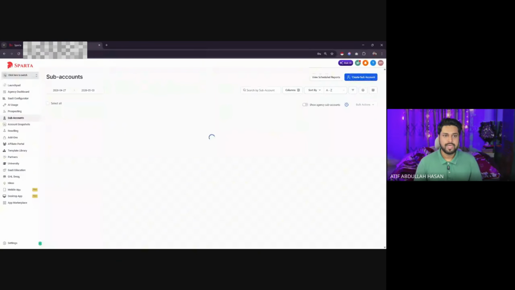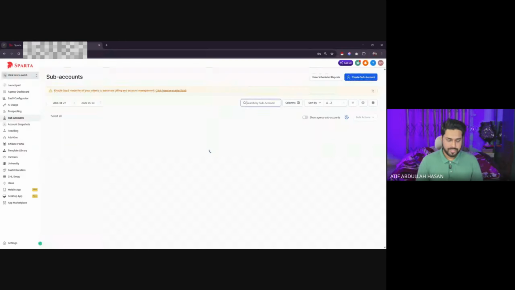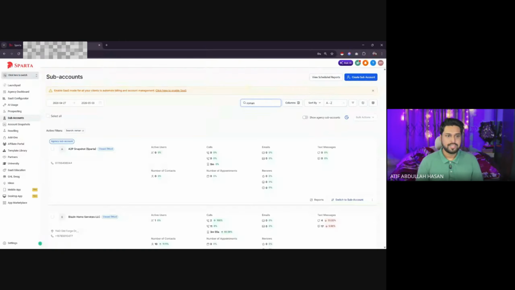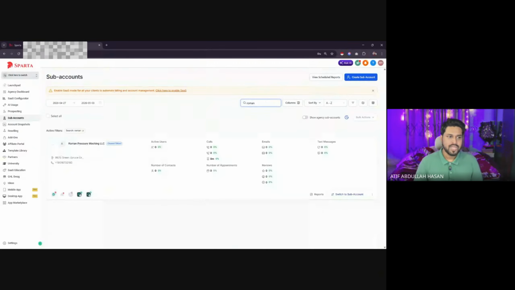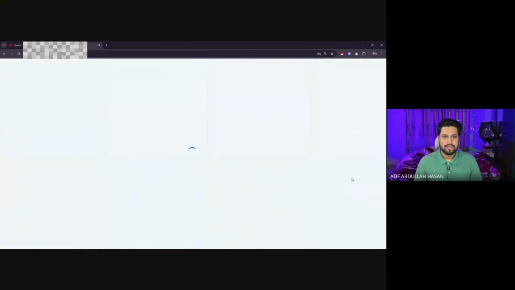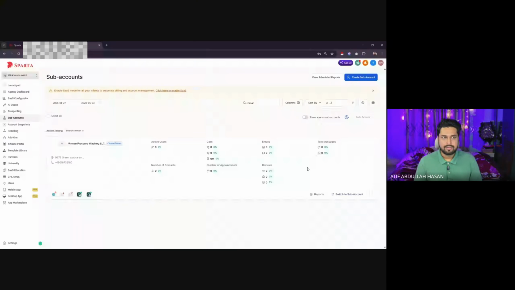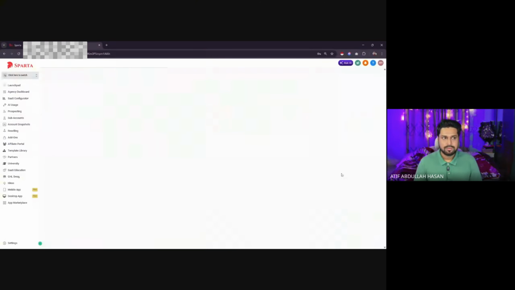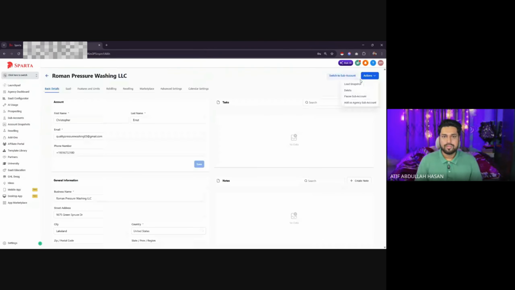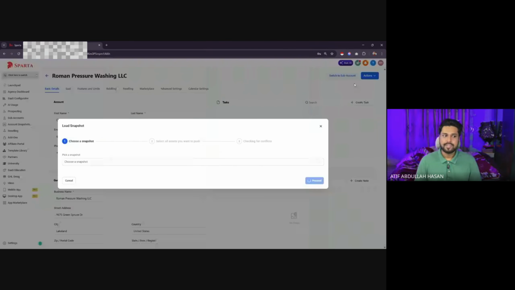So how do we do that? We search the account by the name of the account. I got the account. I'll go to the manage client section here, and once I'm in the manage client section, I will load the snapshot. And which snapshot are we talking about?